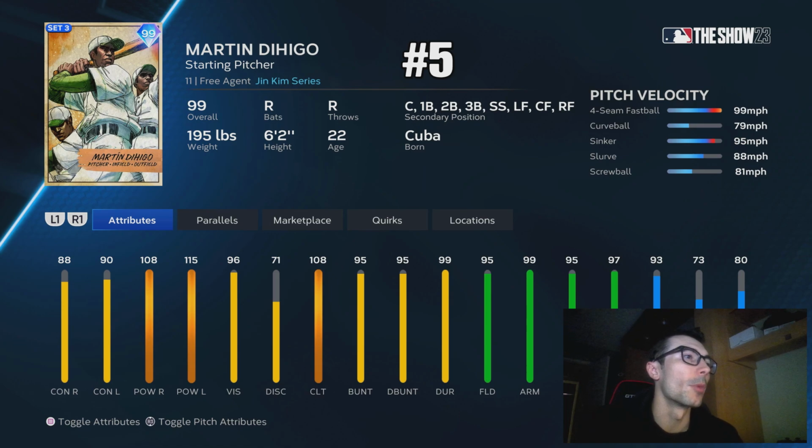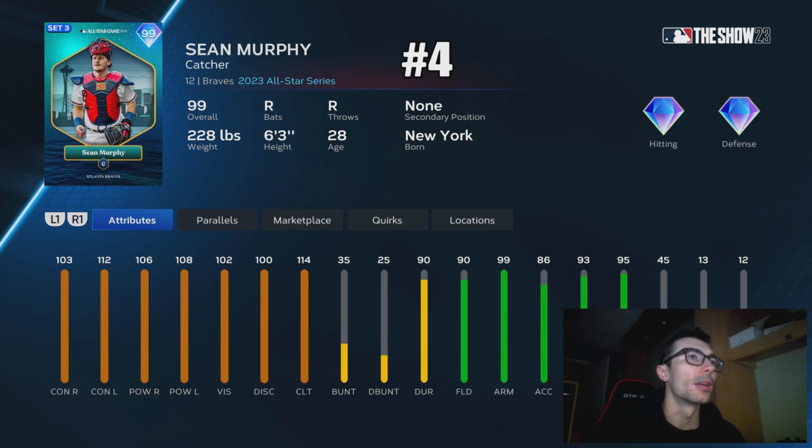At number 5, we have Martin Dihigo. This card is a pitcher, of course, but you can use him pretty much in every single position. He is elite. He does have really good speed, really good defense, and a lot of power, more or less kind of similar to a home run derby card. Dihigo is definitely a card I'll be looking to pick up.